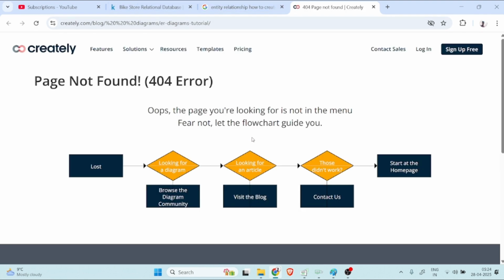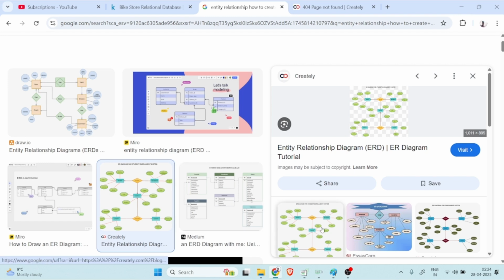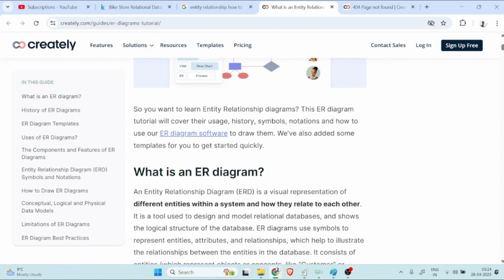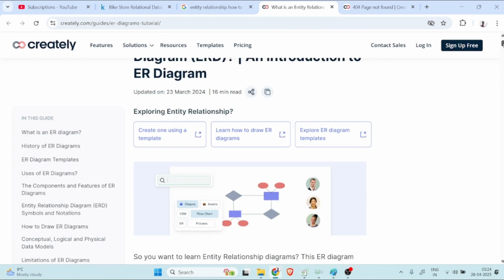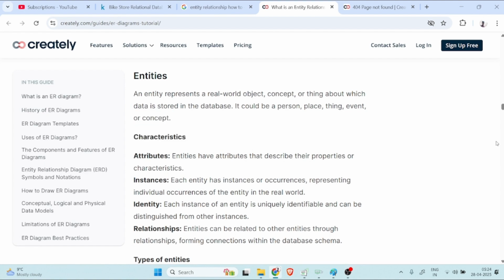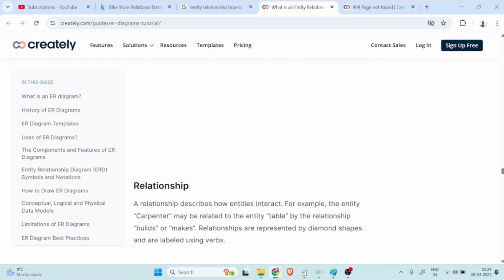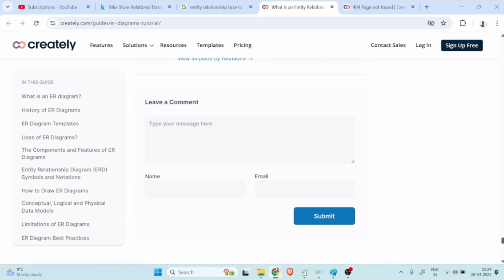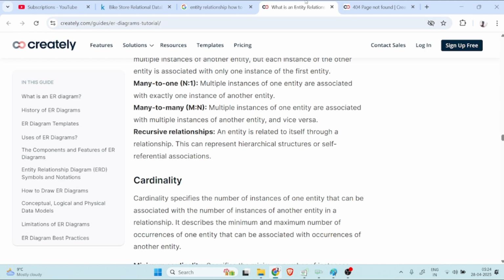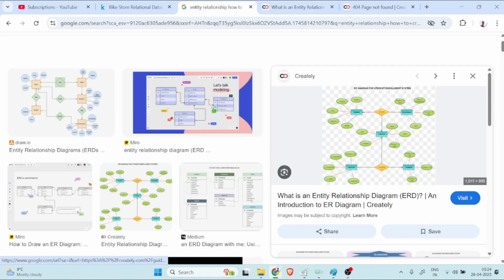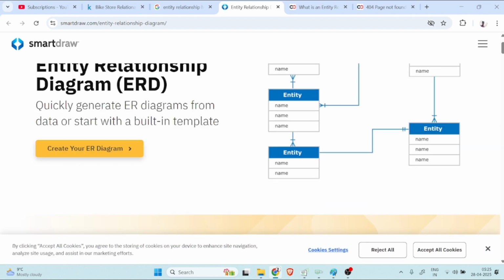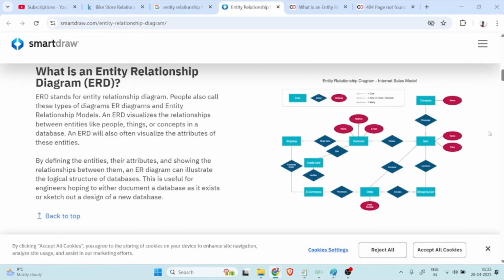Sorry, not this one. One second. I need one image, please. Yeah, here I see.